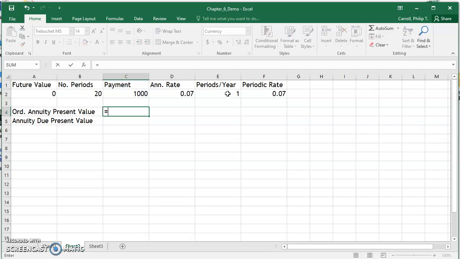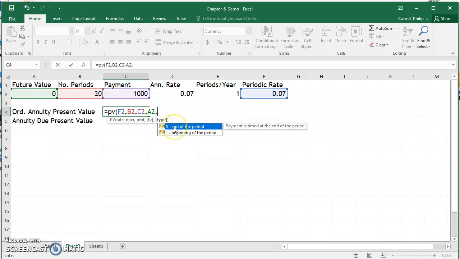Let's come to the actual calculation. If FV was future value, hopefully it stands to reason that if you want a present value, that's going to be a PV. All right, the format is pretty darn similar. I click on my interest rate, comma, I click on my number of periods over here. Payment, I'll do the payment value. That bracketed thing for future value, like I said, we don't really want it so much as we want the one at the end with the type. Ordinary annuities, again, end of the period. So 0 for ordinary if we're doing an ordinary annuity.